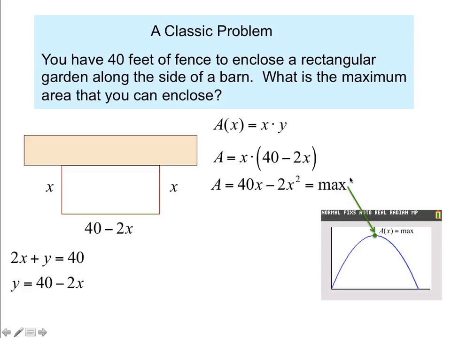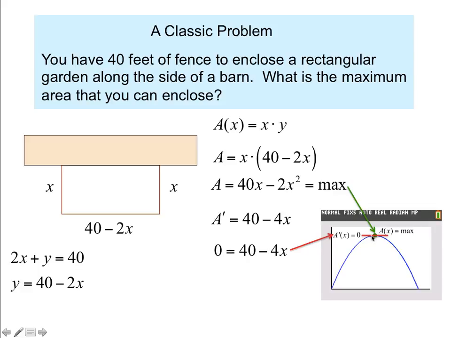Okay, so to find this maximized location, that's where the strategies from the last section come in. Because we know to find maximums, we know to find hills and valleys, we can take the derivative and set it equal to 0. So we're going to go ahead and do that. The derivative of 40x minus 2x squared is 40 minus 4x. And we're going to set that equal to 0. And then we'll take the 4x to the other side.